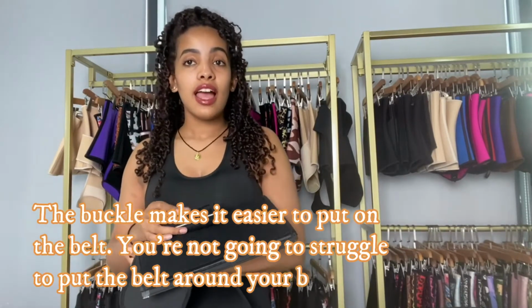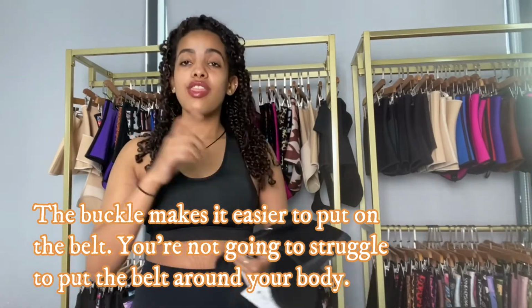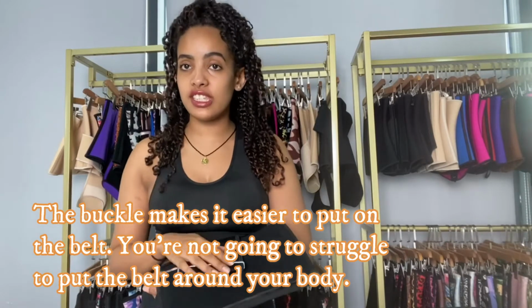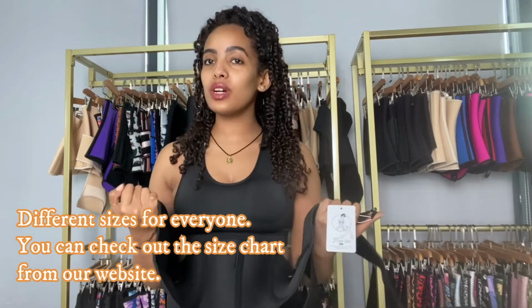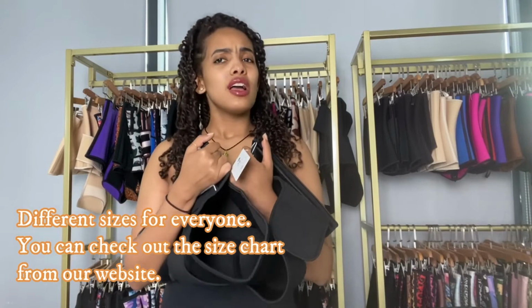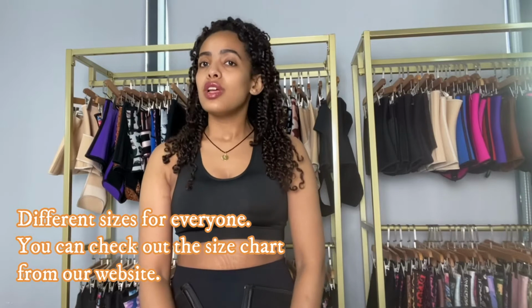The main benefit of this buckle belt is for those of you who struggle to pull the belt on your waist trainer, then this one is going to be much more easy. So it's going to make it more easy for you guys to pull it and put it on your waist. And also we have different sizes that's going to include everyone. We have sizes ranging from 3 extra small to 6 extra large, so it's going to be able to fit anyone. All right, I'm going to wear it and you're going to see what it looks like.